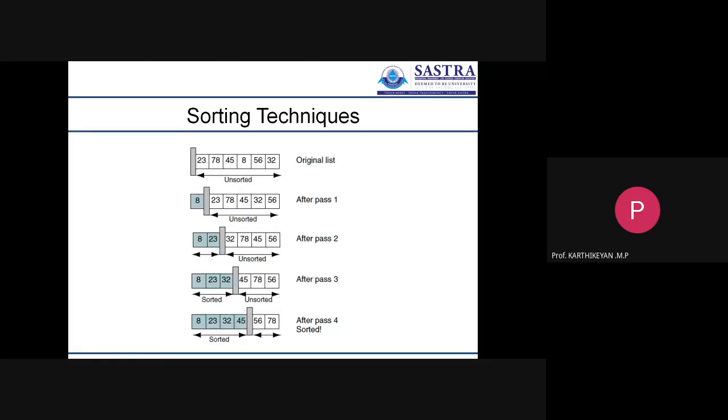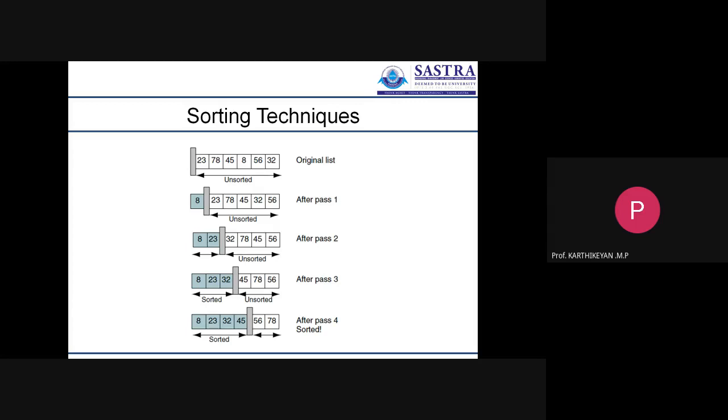Let's take this example. See here, initially the entire array is unsorted. As I said, first we compare, and we need to bring the smallest value to the front at the end of the first pass. So first 32 and 56 will be compared. When comparing 32 and 56, 32 is smaller, so 56 and 32 will be swapped. After that, 32 and 8 are compared, and no need to change 32 and 8. Then 8 and 45 will be compared, so 8 will come to this location and 45 will go here.